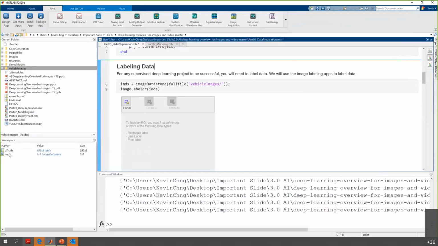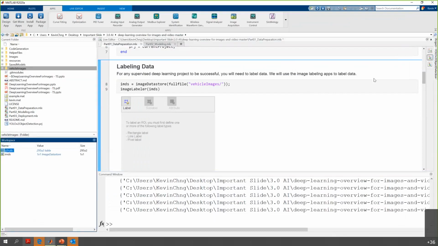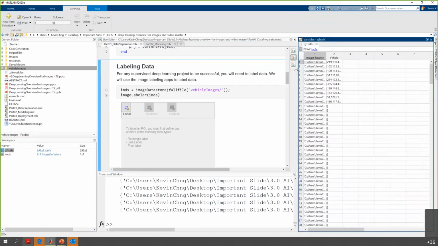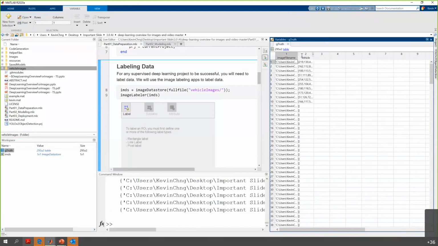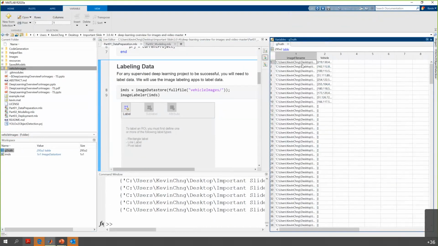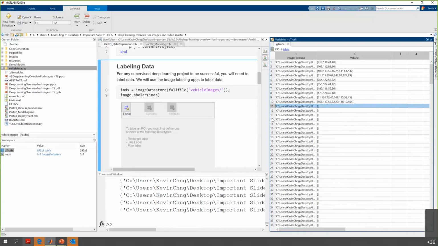Now you can see your result is here, which is a ground truth in table form. Let's open this to visualize the output. Over here, you can see the first column indicates the image location, the image file name, and the second column indicates the vehicle label coordinates. You might see some vectors are longer because we have more than one label. And starting from image 11, we haven't completed the labeling process. Okay, that's all for part one. Let's go back to my presentation slides to continue.